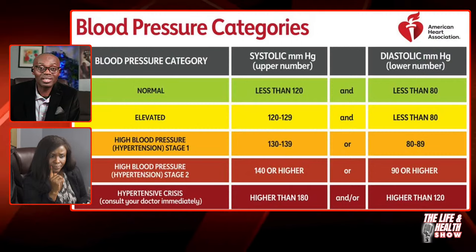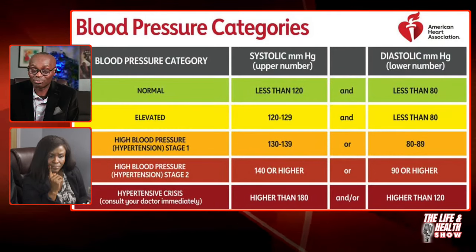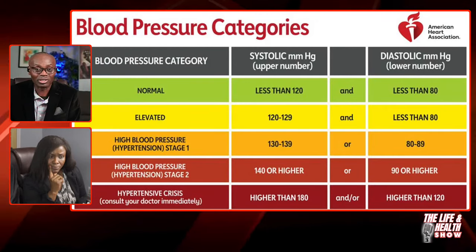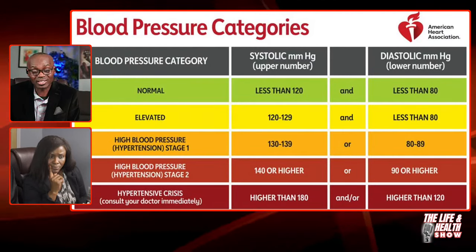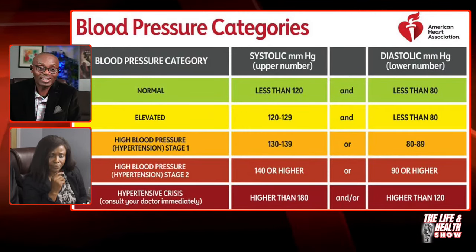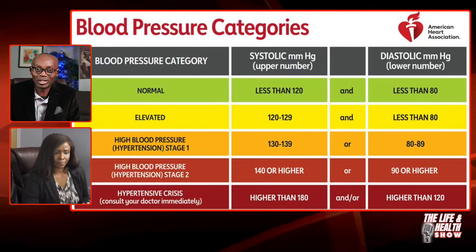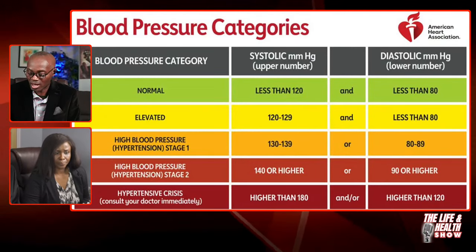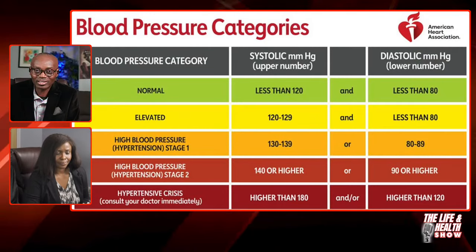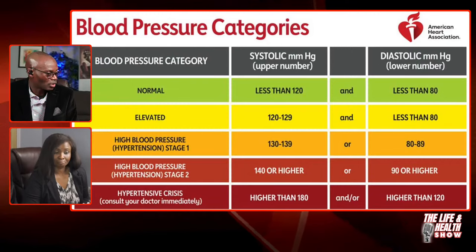But as a matter of fact, for me, even if you come to me with a pressure of 150, especially if you're not on medication, I'll make you call your doctor right away and see if they can see you and make sure things are done. Because the fact that it's 150 doesn't mean it's going to stay at 150. It means that when you are not looking, it probably goes higher than 150. And so it is an emergency. As soon as you hit over stage two, you can call it an emergency regardless. That's what I think. Do you agree with me?